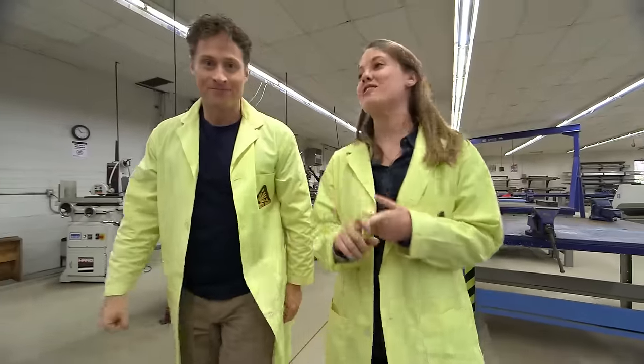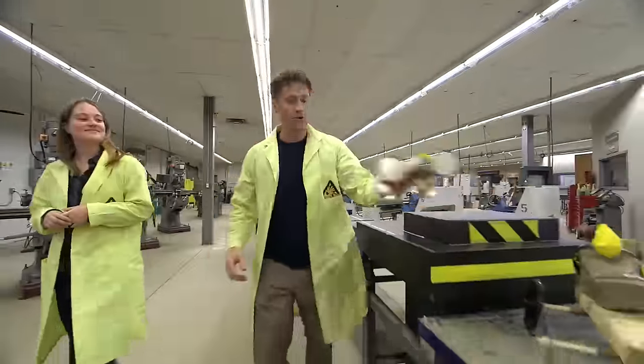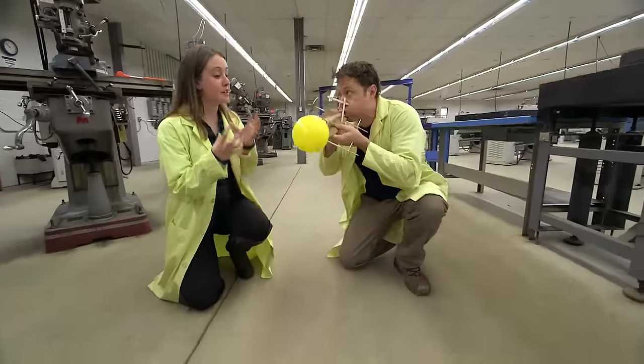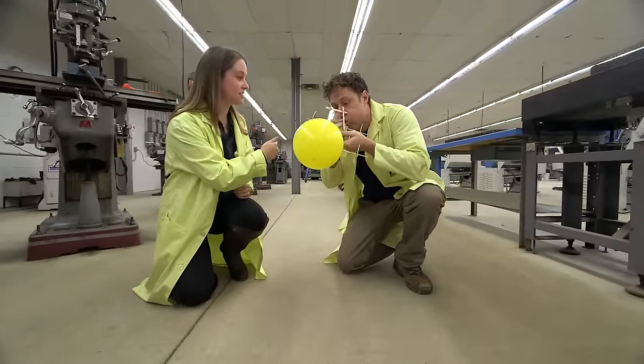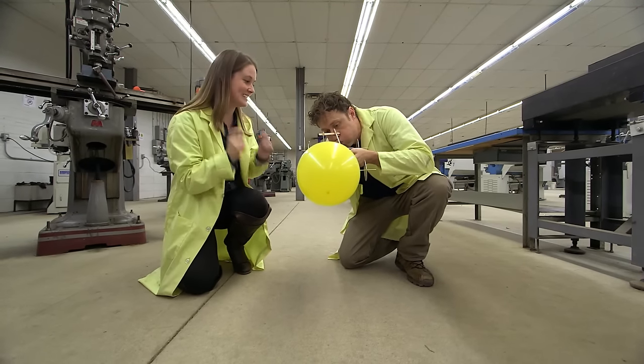Well, what is that? For every action, there's an equal and opposite reaction. Right. So how does that work with our balloon car? Okay, so if you blow up the balloon, what's gonna happen when you release it is the air is gonna push out with a certain force, which in turn is gonna cause the cart to move forward with the exact same force.